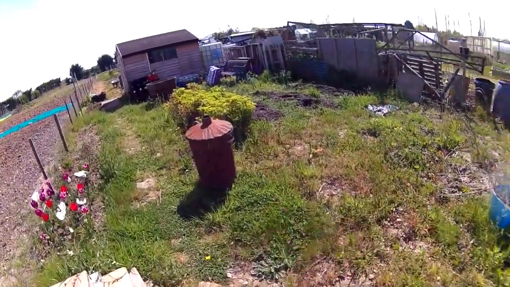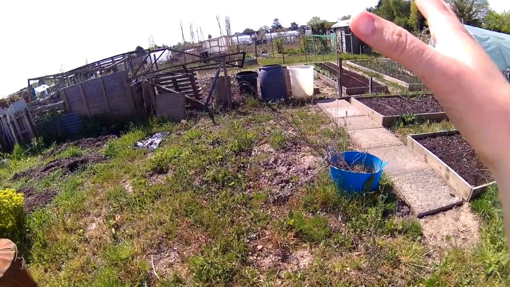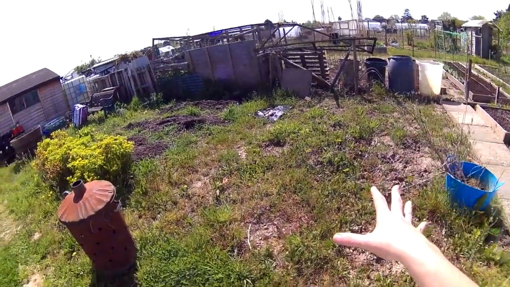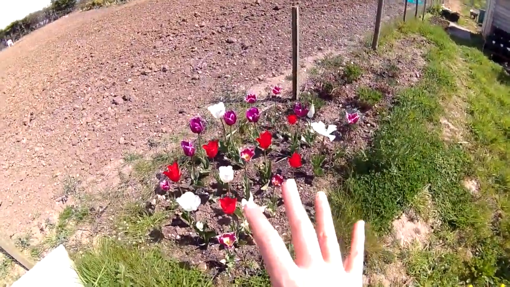We continue our tour of Weed City. This was the dahlia bed last year. This still needs weeding, turning over, composting. Same with that one. Tulips are starting to grow over now.